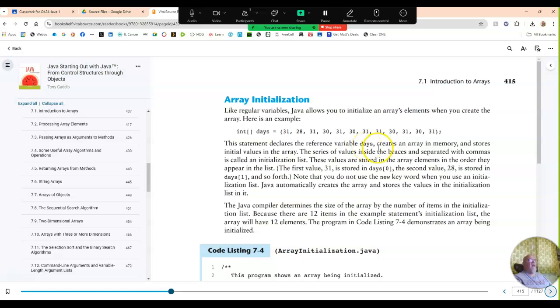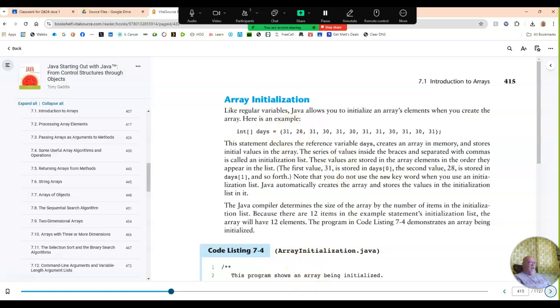We can initialize an array. So for example, I can do int, left right square bracket, days, so the name of my array is days, and I'm not telling it how many elements I have. I'm just going to say I want to load it. Now notice I've got an open brace and an ending brace, and I've got integers separated by commas. And if you notice, there's 1, 2, 3, 4, 5, 6, 7, 8, 9, 10, 11, 12. So this array will have 12 bookcases, and each bookcase will be loaded with a number.